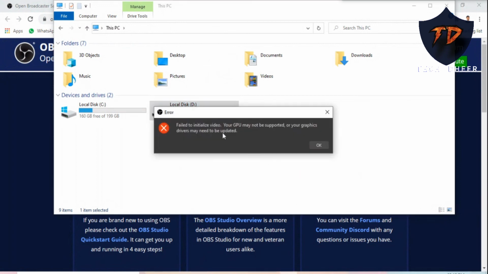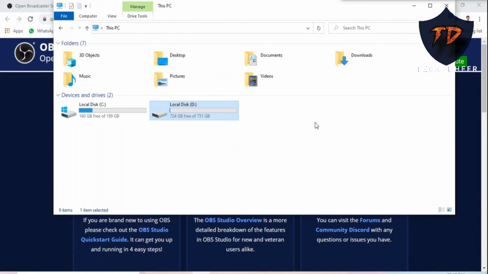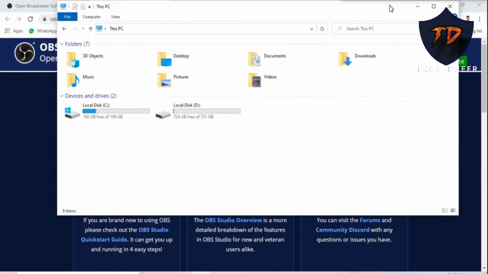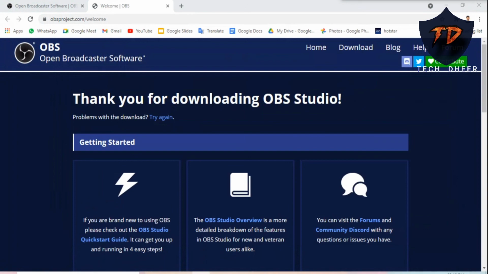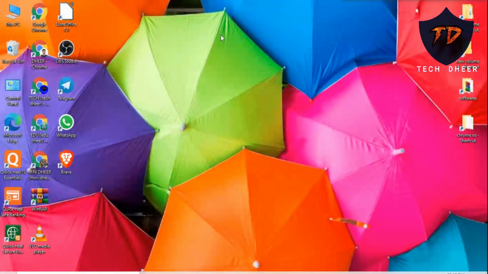You can see there is an error message for my computer because my GPU may not be supported, and your graphics drivers may need to be updated. As this is an old Intel Pentium processor, I can't actually download it. But in your case, you can just come to the desktop. You can see a small icon. You can just click on it to open OBS Studio.